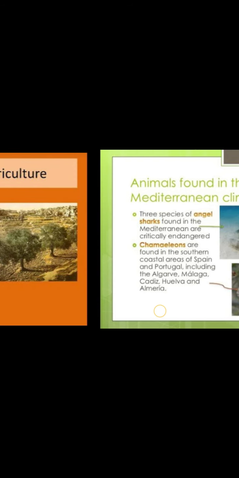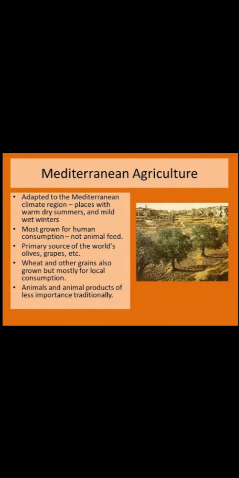Vegetation is not as abundant as what we observed in the monsoon climate. The trees here are mostly dry in summer, so we find different kinds of fruits and vegetables. If you look over here, there are tomatoes, oranges, lemons, peaches, apricots, olives, and cereals. These kinds of plants and fruits we find in these regions.